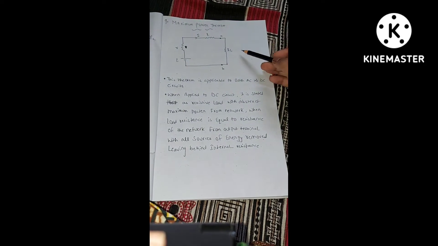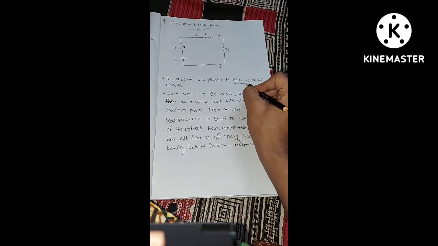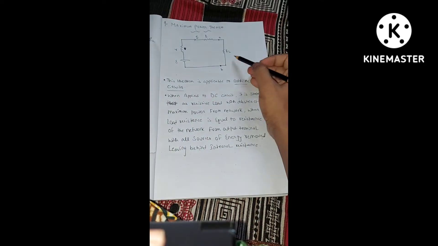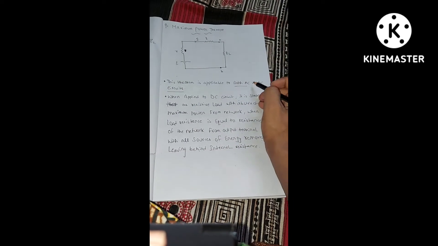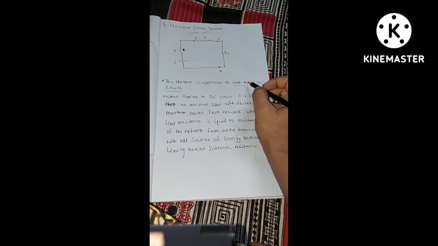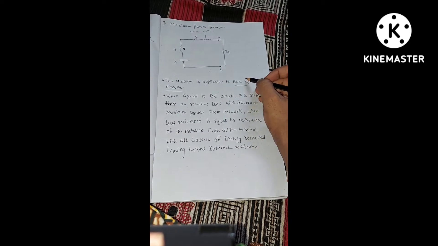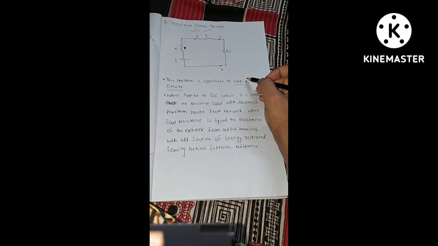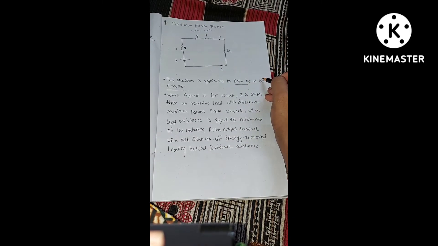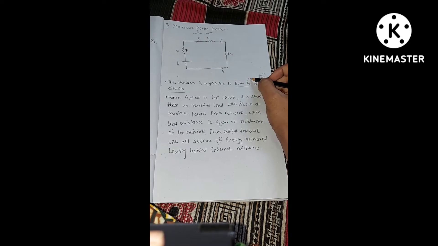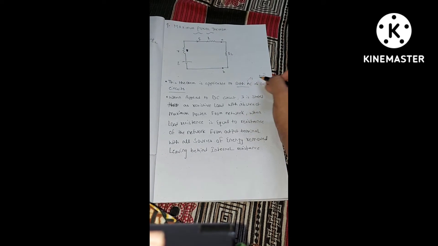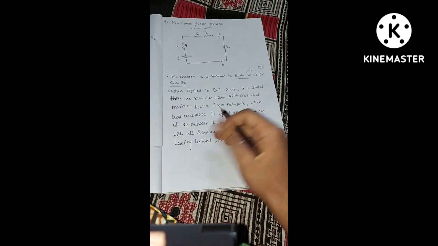This theorem is applicable for both AC and DC circuits. What is the basic difference between an AC circuit and a DC circuit? In case of AC circuit, power flow can be reversed or changed, but in a DC circuit power flow is constant — if it is flowing at 220 volts it will flow at 220 volts. In AC you can increase or decrease it, but in DC you cannot change it.